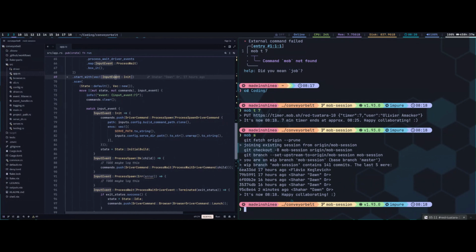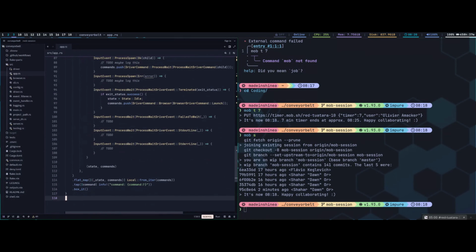Take us back to app.rs, and to that flat map after the scan. Okay. So streams can end.